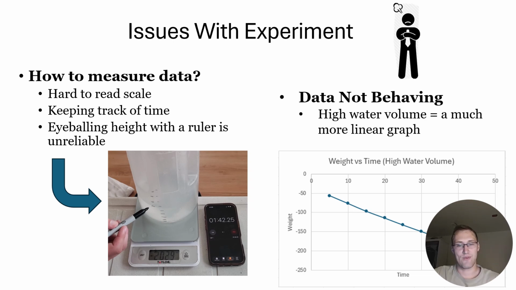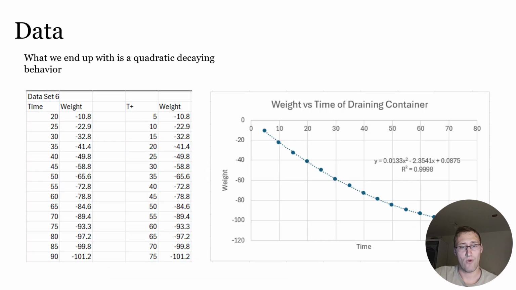So yeah, that's what we ended up going with, and it ended up producing pretty decent results. I'm pretty happy with what we ended up with. But another issue was my data wasn't behaving. It wasn't giving me a decaying relationship. It sort of is decaying here, but higher up on the graph, or if you have more water, it's actually more of a linear relationship than you would think. I think this has something to do with a maximum flow rate that you can have. I'm not exactly sure of the science there.